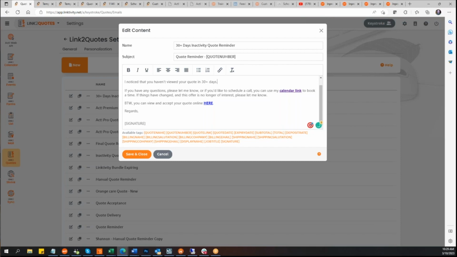Okay. And then here's where you can even put in the quote number right inside the subject line. So it's merging right into the subject line. And then you give it a name, and then you see where some of those preferences are, where it says use this particular email template. That's where you select that.